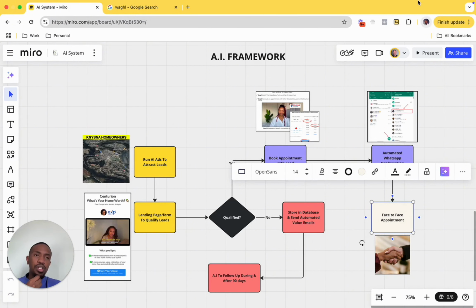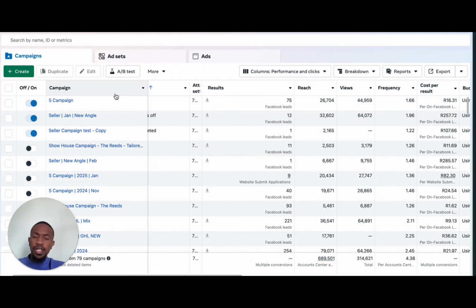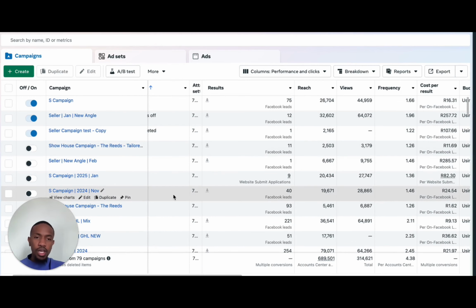And then let me just try and quickly see if I can show you guys some results of if you have the right ad images, how powerful it is. Let's try and quickly open this up. All right, guys, so take a look at this. This is just to show you the power of having the right ad image and the right offer.